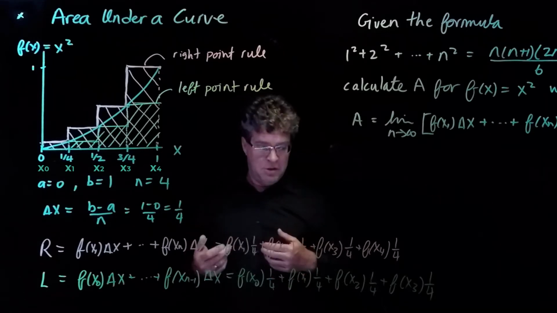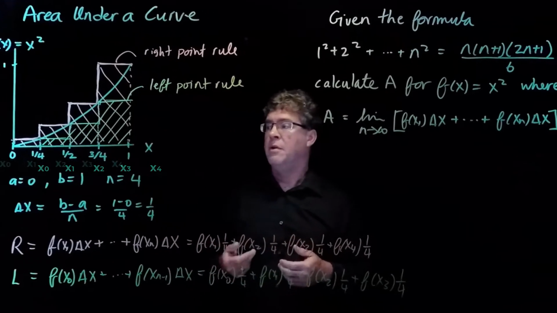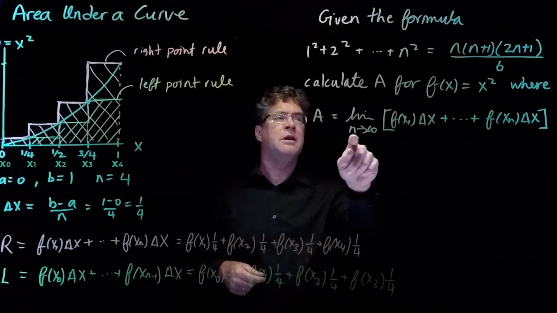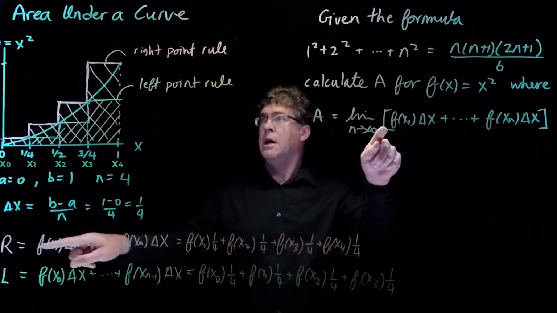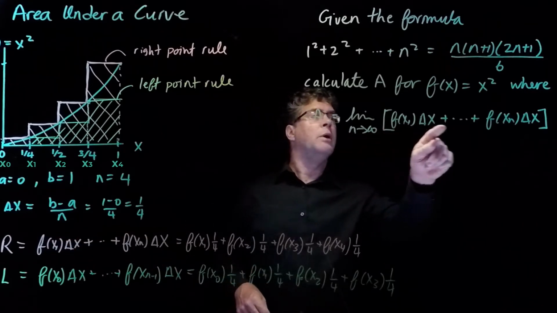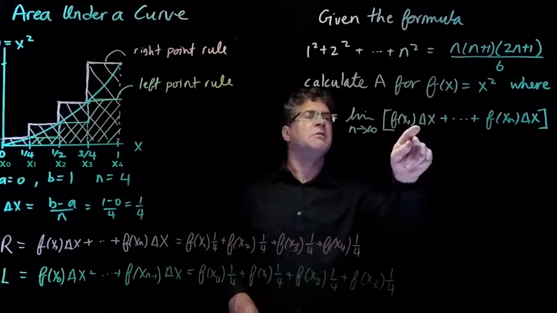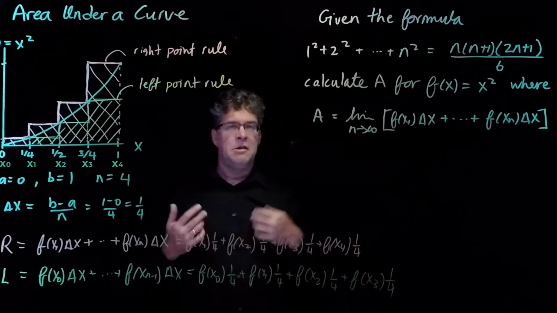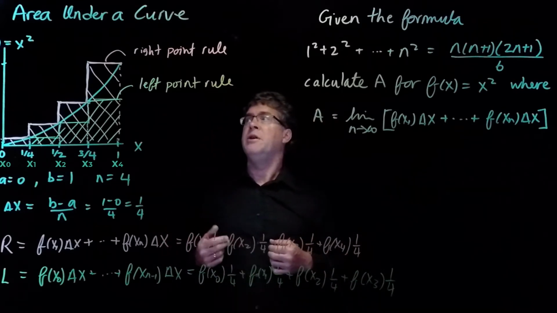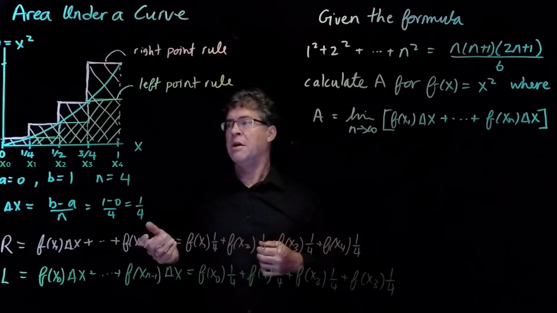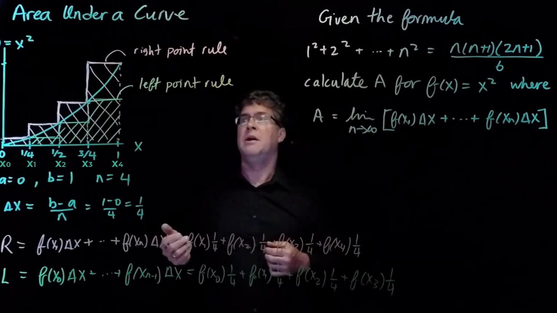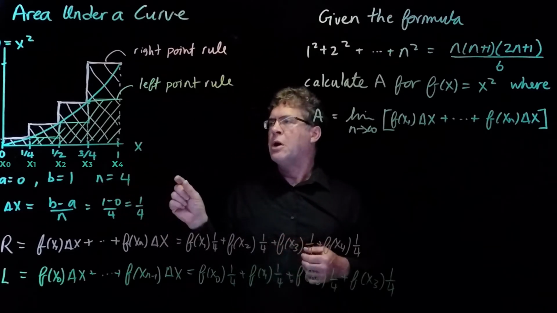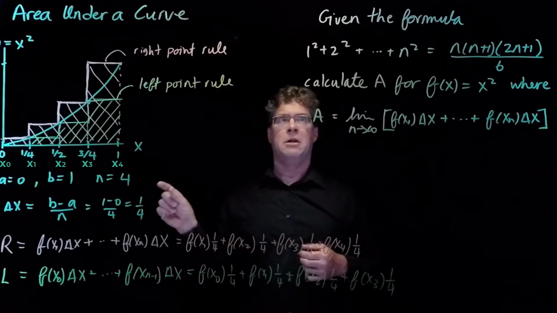This motivates us to define the area under the curve as A equal to the limit as n goes to infinity, and now I've taken the right point rule, all the way from f of x1 times delta x up to f of xn times delta x. So let's consider this problem for the curve f of x equals x squared on the interval 0, 1. We're going to do a calculation of the kind that we're doing over here, but we're going to let the subintervals get smaller and smaller.